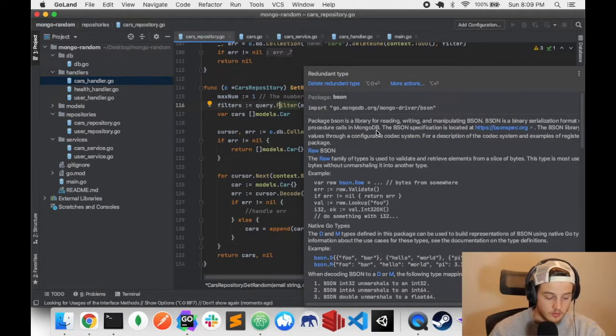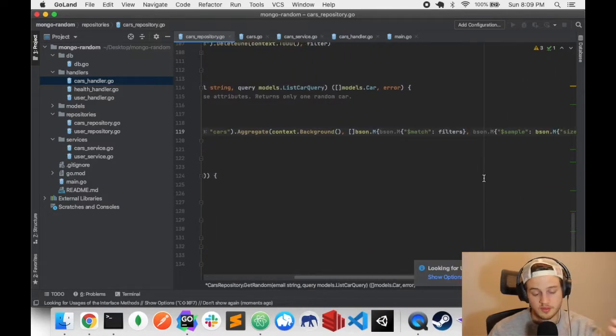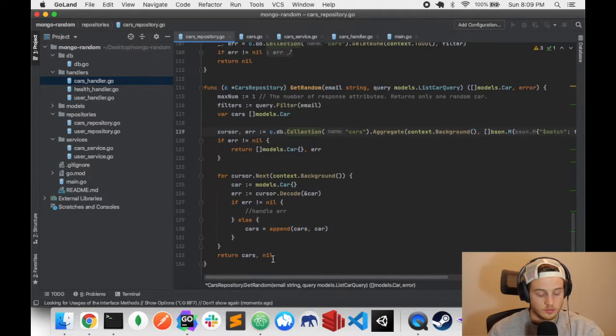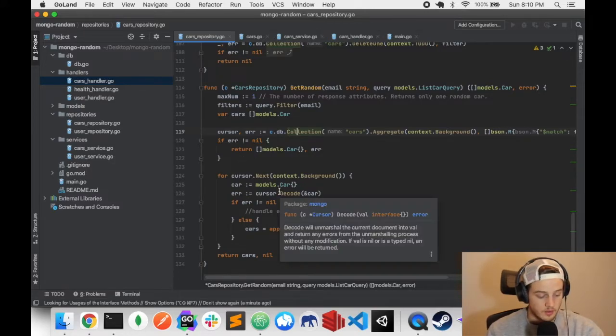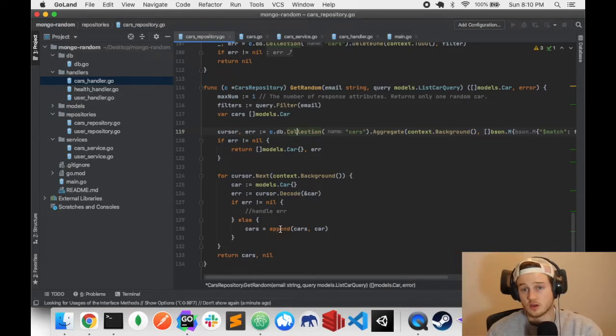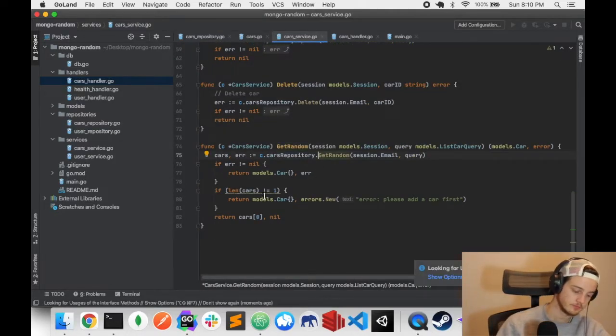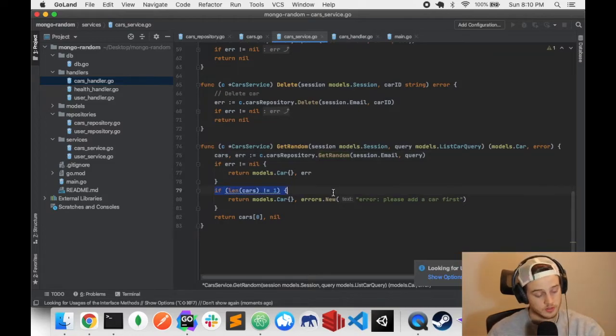So we're getting results back using that match. So the output of that is fed into the input of sample, into this next portion of the pipeline, which is sample. And sample is what allows us to pull out n number of documents at random. So in this case, we said max size is 1. So we're just going to pull out a single object. And this whole thing returns a cursor and an error. But if the error doesn't happen, we iterate through the cursor and we decode the car object onto the car struct, and we build a list of cars. In this case, we return a list of cars, but we actually only want one car because of this line here. So it's all fairly straightforward.